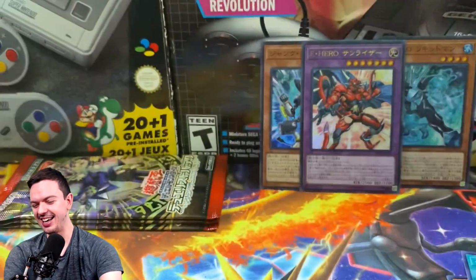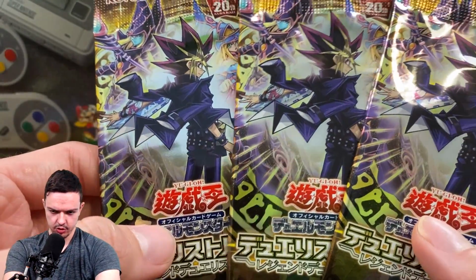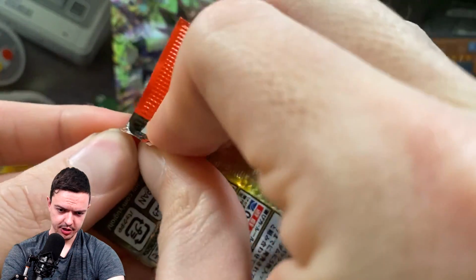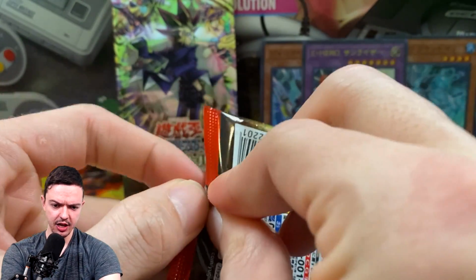Yeah. I believe that this pack was going to be the one, but not today. All right, we got three packs left. This one is going to be fire. You know me, I like to do my little quick predictions sometimes. I like to do my predictions and pick out the pack that's going to be flames.